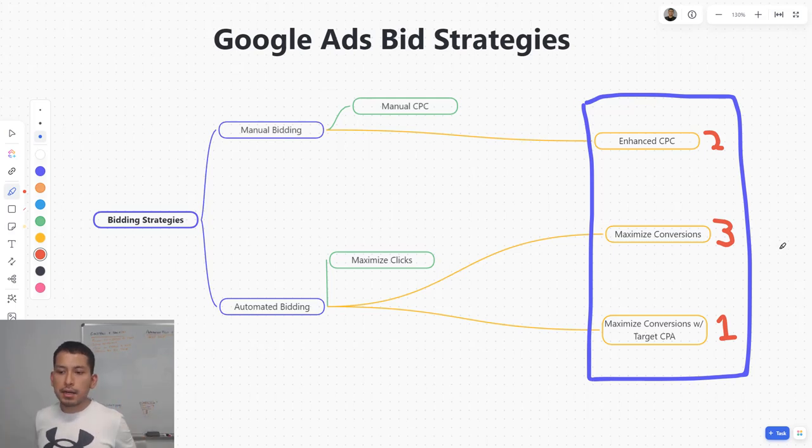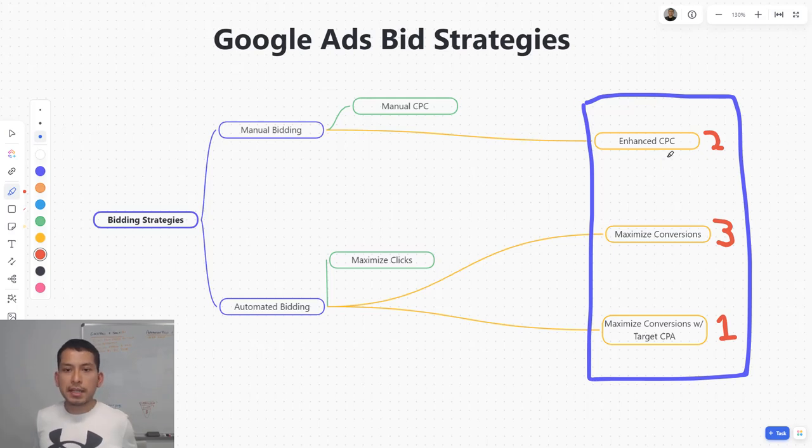Number 1 is maximize conversions with target CPA, because after that 30-day mark, I'm going to know the cost to acquire a lead for that campaign, right? And the more conversions, the better. So 30 plus is just a small starting guideline. 50 would be even better, right? And then more than 50 would be even better before switching. But 30 is that threshold, a decent number to get over to automated bidding, which leverages machine learning, AI, Google's AI that just keeps getting better each and every year.